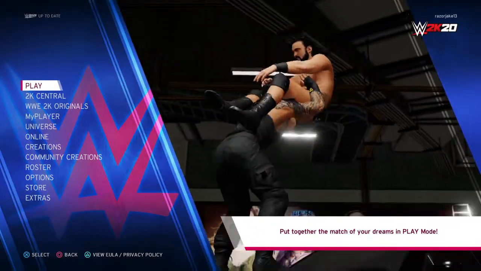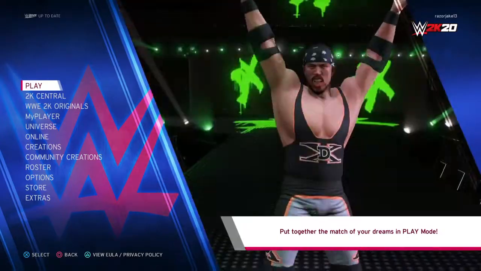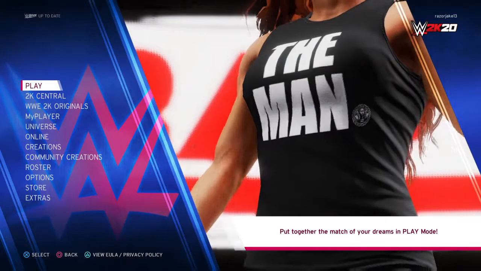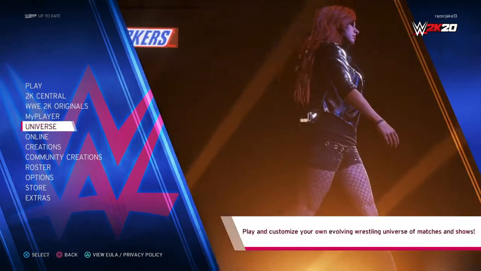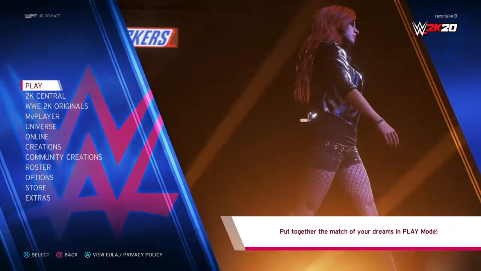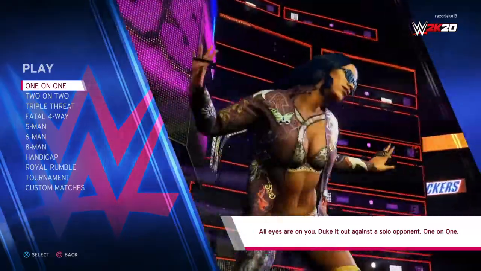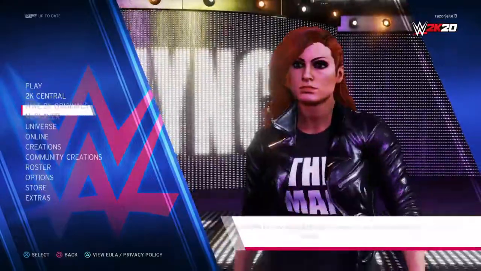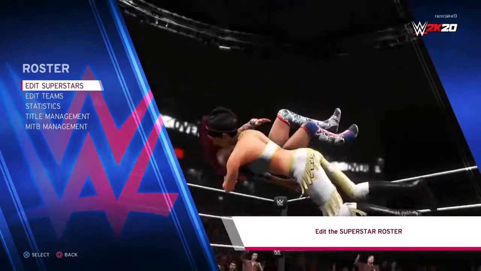So, one of the key things as users, right? We need to know what to choose. There's a lot of options on the left, like Play, 2K Central, 2K Originals, My Player, Universe. For Universe as a separate thing, because it's something you can still access through Play, as you can see. Yeah. So when you click on Play, you go to the different types of matches. Let's just go back to the menu. So roster again gives me more options.